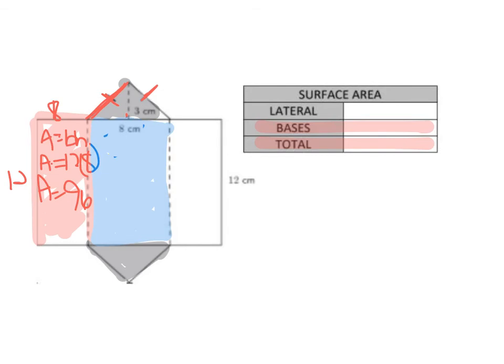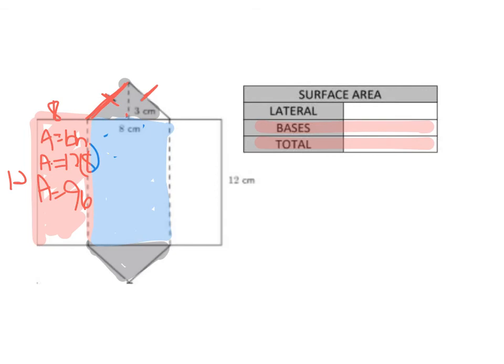What are the dimensions for that one? 12 times 8? Isn't that what we did? Didn't we do 12 times 8? Wait, 96 times. Well, are they all like that? Are they all 8? Is it all 12 times 8? Yeah. It didn't look like it, right? But remember, sometimes these shapes are stretched out. But if they're telling you that all of those are congruent, then yes, it's going to be the same.